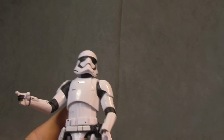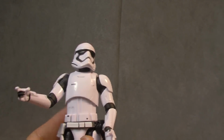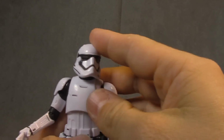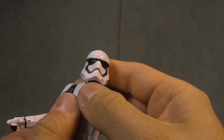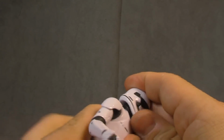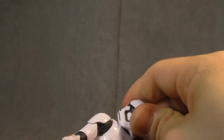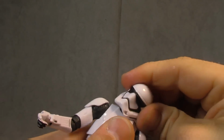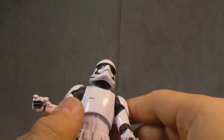The plastic feels softer than this one, I will tell you that immediately. There's a number of things that that other one does better than this one too, but let's look at this one. So it's on a ball hinged head, but I don't think you get much use out of the hinge, and the ball joint works okay. You don't need a whole lot of articulation with a Stormtrooper head anyway, so it works good enough.